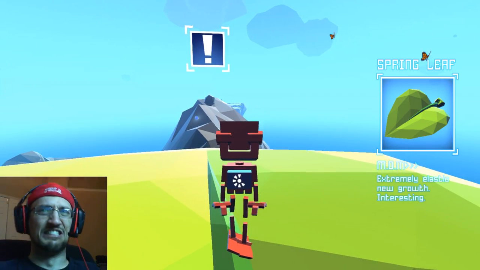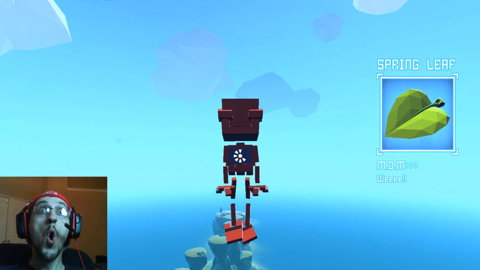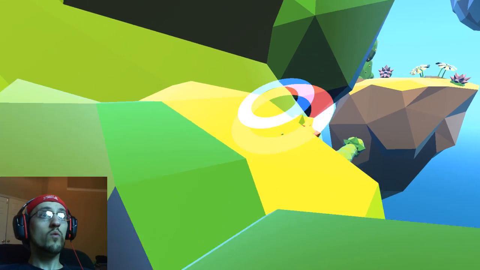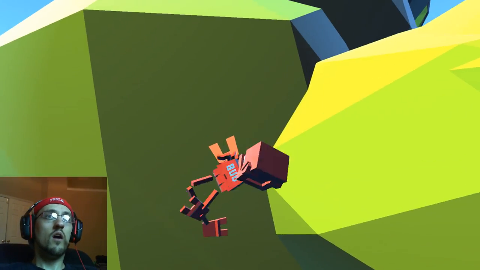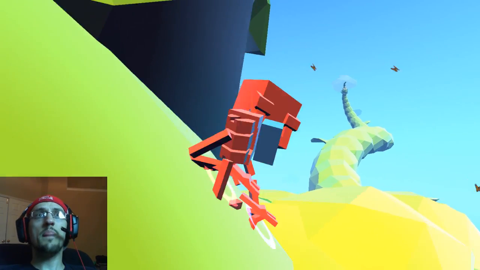Oh, now you're back, Mom. Extremely elastic, new growth, interesting. What is this? Oh, I just bounce. Woohoo! What do I do? Where am I going? What's happening? Am I supposed to? Okay, wait. Wait. Oh my gosh, I'm scared. Hold on. What's over here? I'm not going up there.